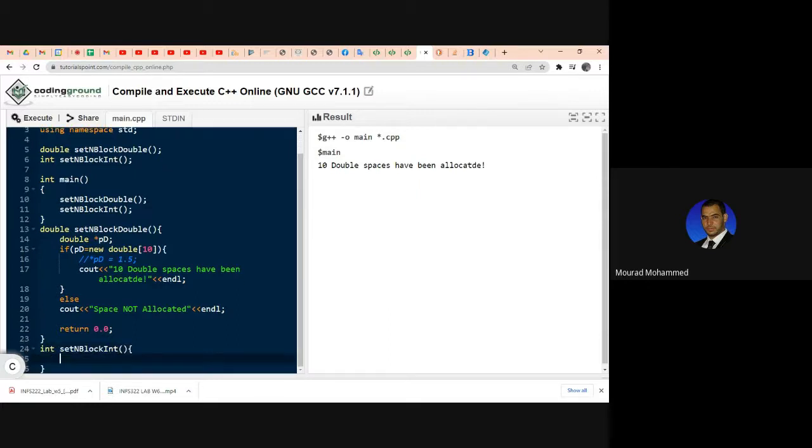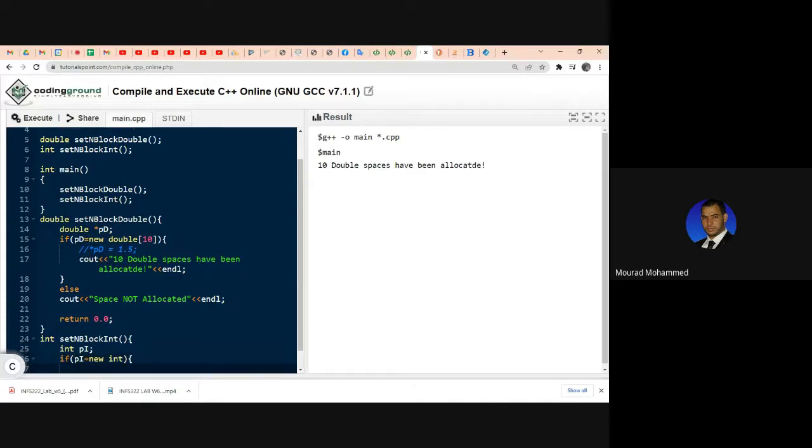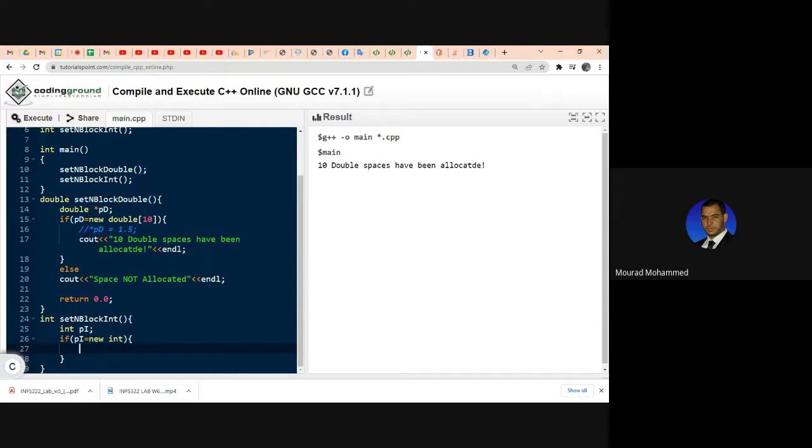In the scope here, I'm going to say int pi, semicolon, if my pi equals new int. Okay, I have a scope immediately. Inside the scope, I'm going to do my task, which is cout: 10 int spaces have been allocated.